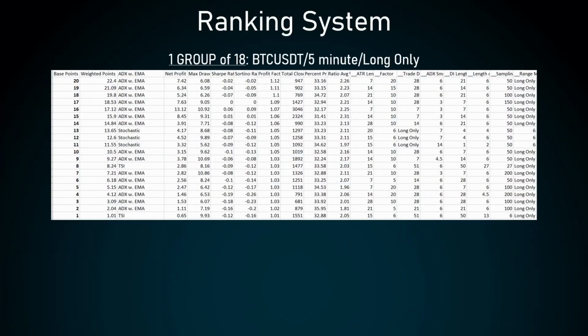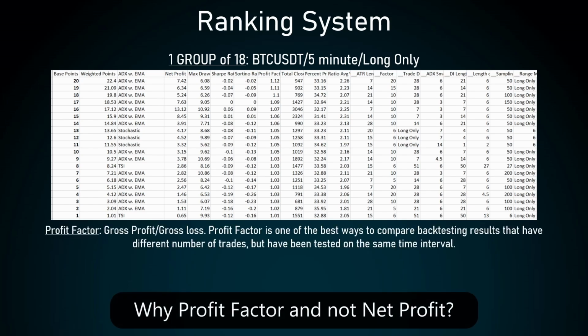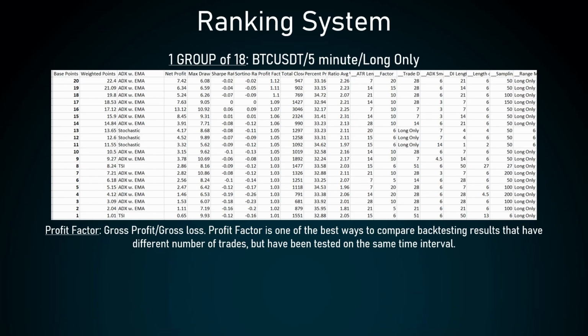To find out which momentum indicator is the best, so which one can improve a simple strategy the most, I sorted each group based on profit factor. But why profit factor and not net profit? As each backtest has a different number of trades, using net profit as the point of comparison is not ideal, because a backtest which has 200 trades instantly has a higher chance to generate more net profit compared to a backtest that has only 100 trades. And that's where profit factor comes in. Profit factor solves this problem as it is the gross profit divided by the gross loss. For the profit factor, the number of trades is insignificant as it's the ratio between the profits and losses that matters.